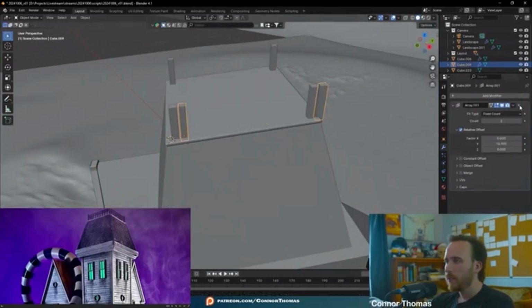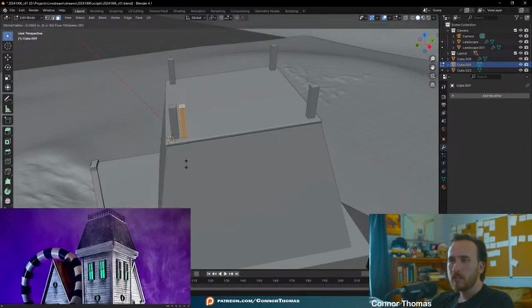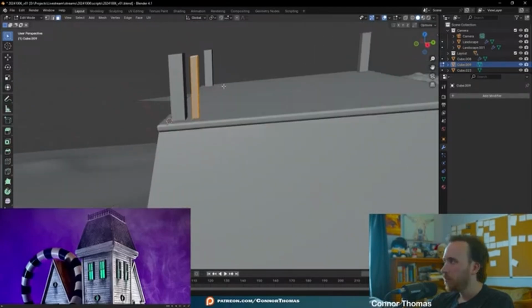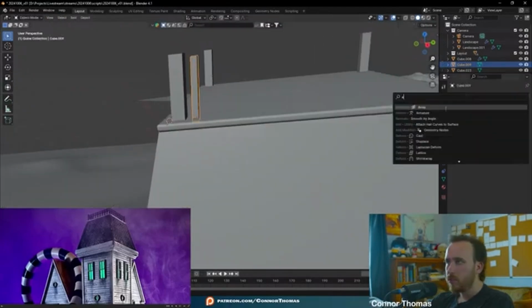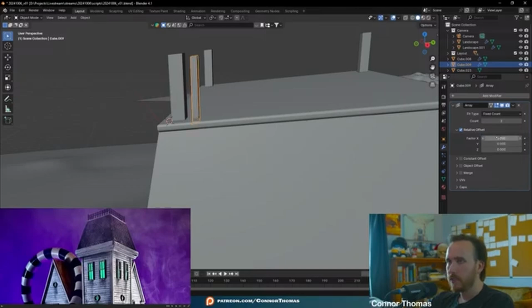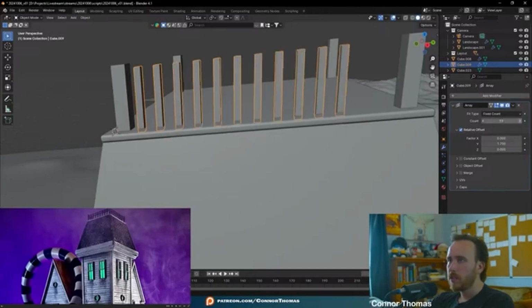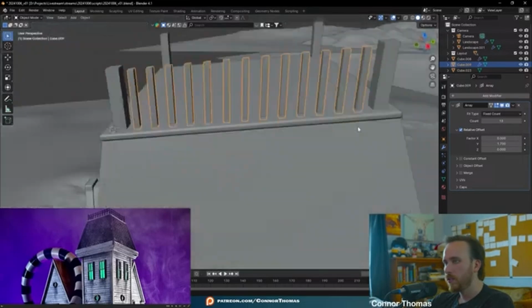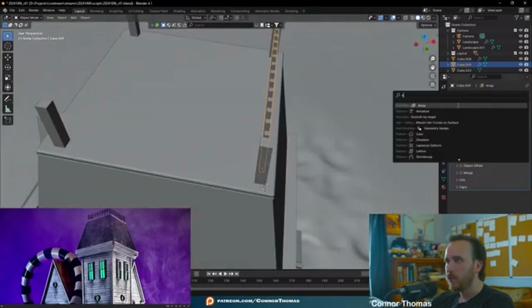And let's see, let's delete everything. If you press Alt-S, you can scale down and just make it like a thinner pipe or whatever this is called. And now, let's just use another array, and then we'll set that to 0. And I think that distance is good, and we're just going to have this go all the way to the other side. And now I'm just going to use another array.